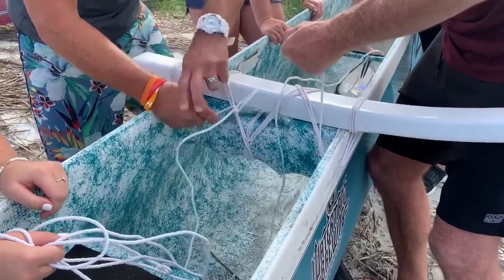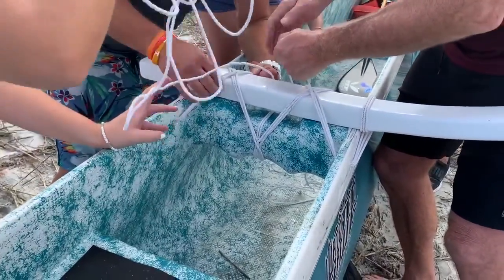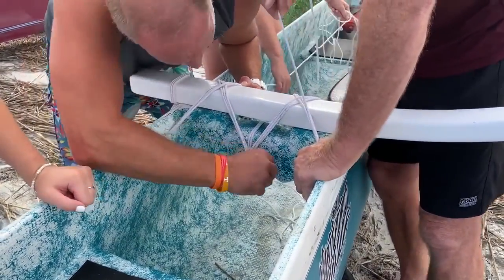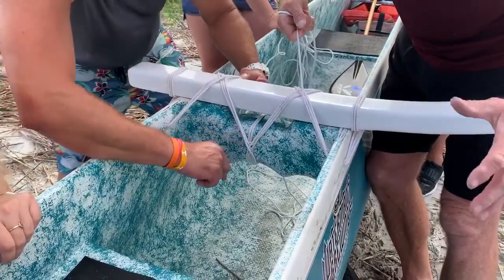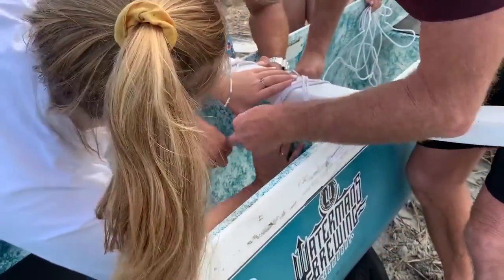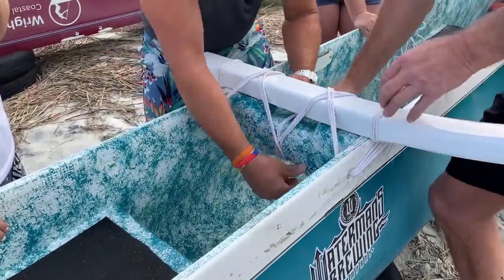And see, what we're doing here is we're just following the pattern that we started, right? That's all. All you want to do is make sure you don't mess it up, because it's kind of easy to mess up. You just got to be right on it the whole time. You can go around here twice if you're not careful. You can not go around if you're not careful. Make sure you don't mess that up right there. That's just going to jump out. Okay. It's okay. As long as it's good down here, let it ride. Keep it tight.